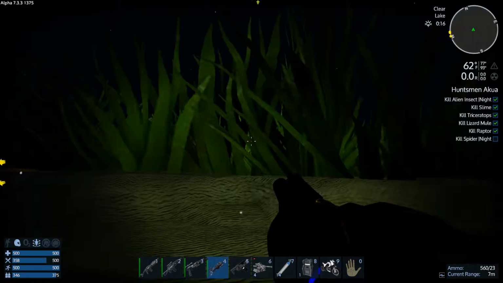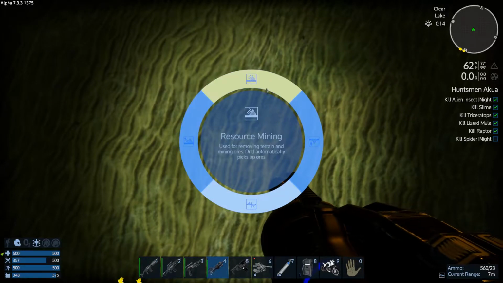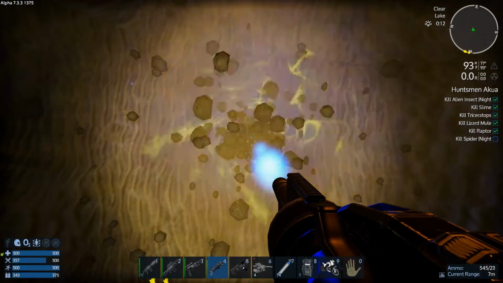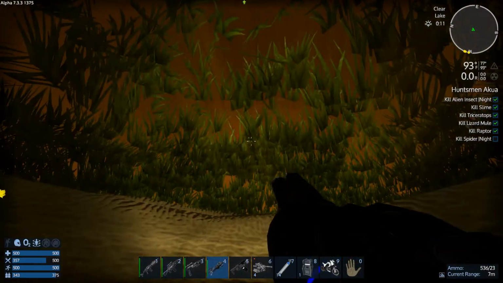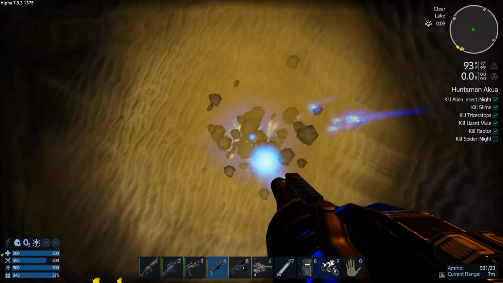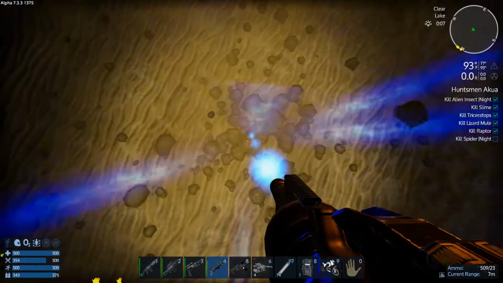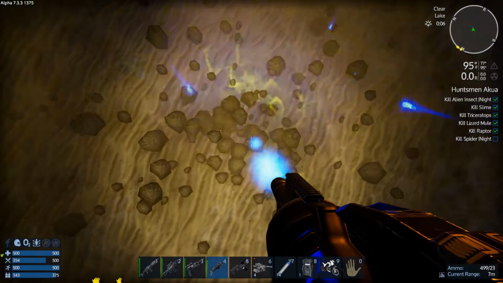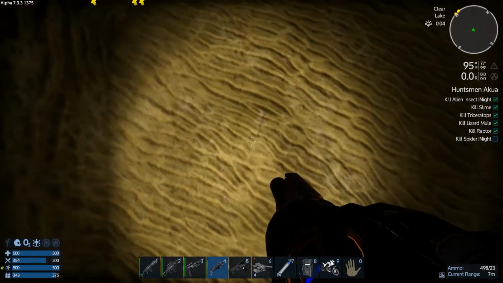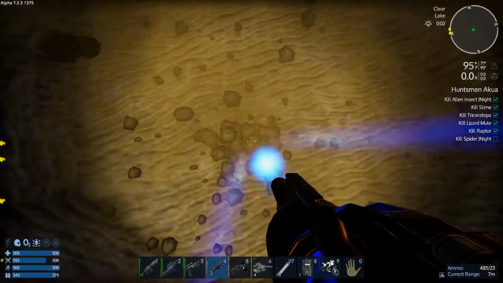Alright. So I am directly underneath the vessel there. So we're gonna dig straight down. And I think we're below the water level already. Yeah, the water level is actually up there. It doesn't actually flow down into the ground. So, let's keep going down for a little bit.